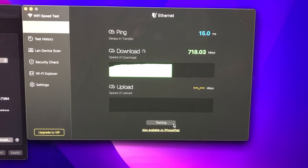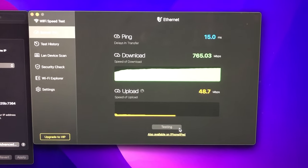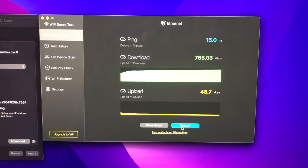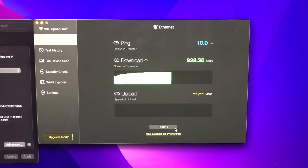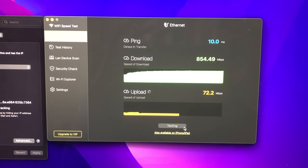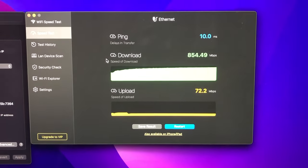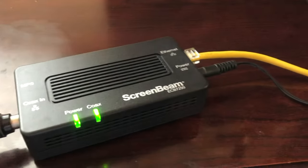The download speed on the old network was just under 200 megabytes per second, and upload started off okay but dropped to about 40. Now I've plugged in the Ethernet cable from the MoCA adapter and ran another speed test. The download speed is dramatically better — 650 versus under 200. The upload speed is about the same, which isn't impressive considering I'm paying for a gigabit up and down, but I wasn't getting good Wi-Fi in this room anyway. A third test pushed downloads into the 800s. This switch is providing much faster download speeds going through the coax line directly connected to my router downstairs.